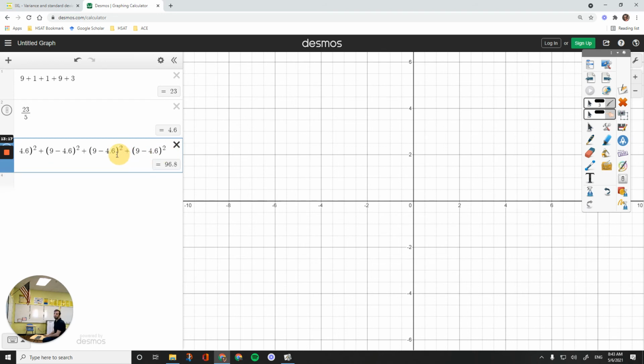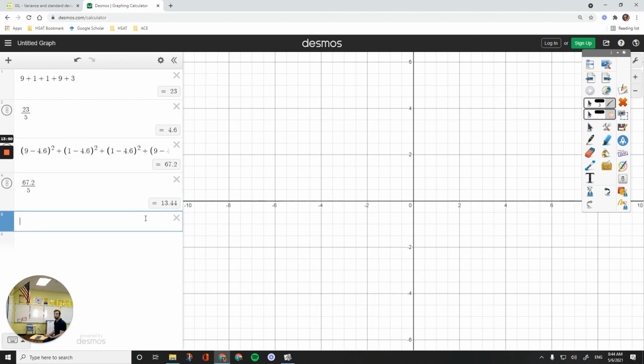Now I have all 5 expressions in here, but I need to change the numbers. My numbers are, I'm going left, 9, 11. So this one is going to be 1. And then that's 1. The next 2 numbers are going to be 9 and 3. I'm changing the first numbers. This is 9. I'm not changing it. This is going to turn into 3. So that's the total. And then I need to divide this number by 5 because I had 5 numbers in my data set. So this is my variance.